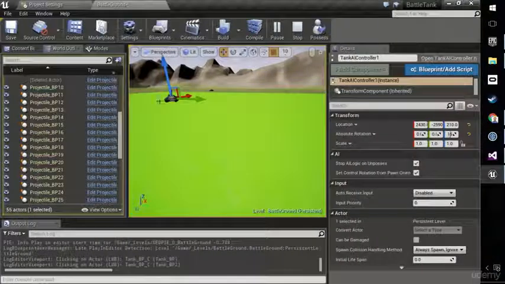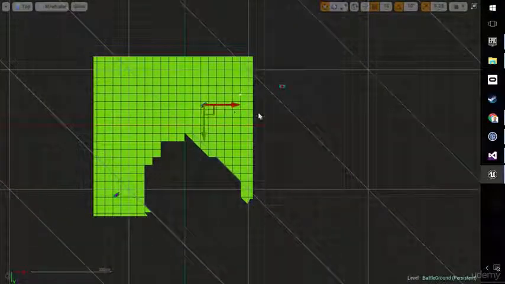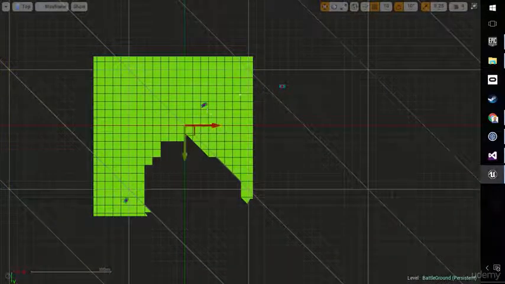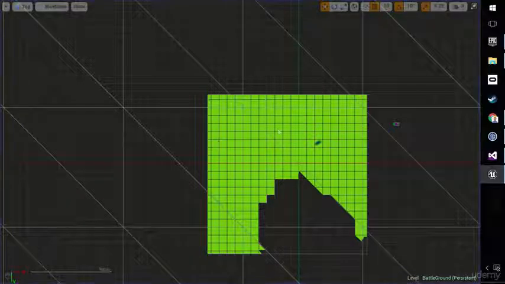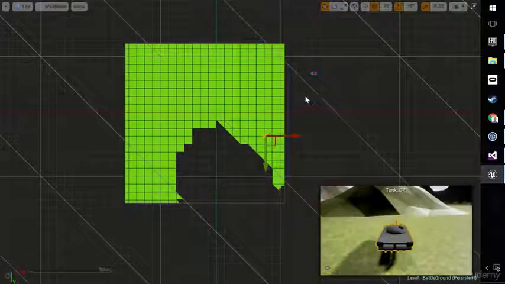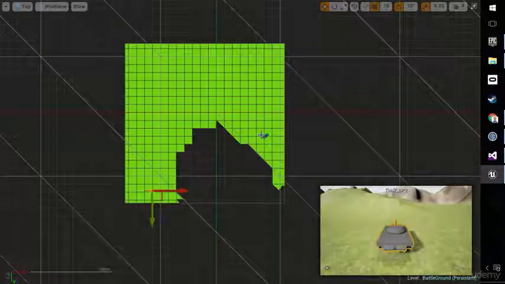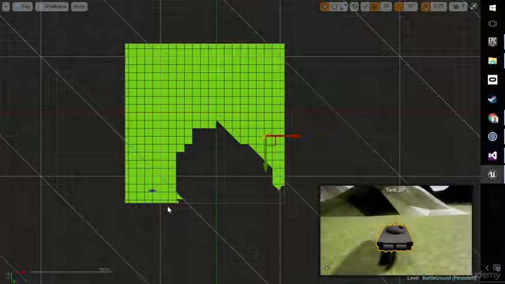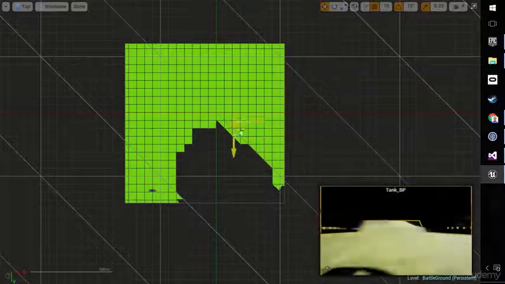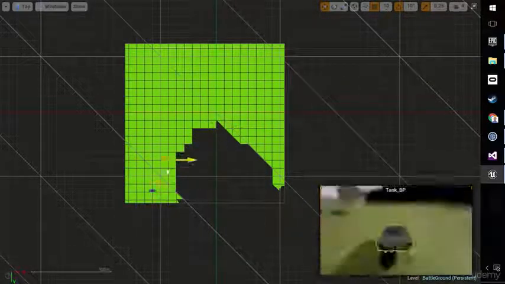So for example, if we take a top view now of our world and go F11, and we put a tank, an AI tank, let's just stop playing because it's a bit confusing with my tank flying all over the place. Okay, so imagine we have this AI tank and it's sitting here, and that my player tank, I'll use the other AI tank as like a war board, is sitting on the left here. If this tank wants to get to me, it can't go straight over this hill. It's going to go something like this, round the edge of the hill in a fairly natural way. It's easy for us to work out that that's the path.